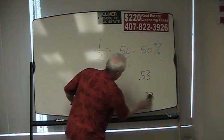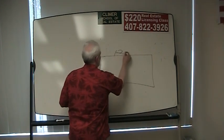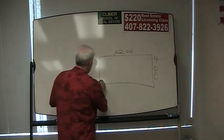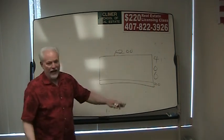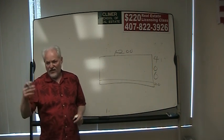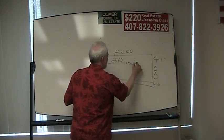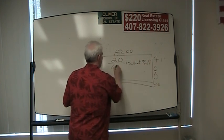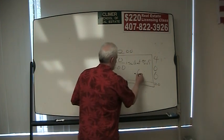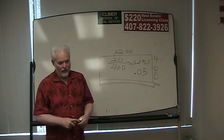Here's another type of fraction question you could have on your exam. If you have a vacant lot that is 1,200 feet long by 400 feet wide, and you're going to put a road 20 feet wide down the length of the lot, the road takes up what percent of the land? This is what percent of that — so 20 is what percent of 400? The calculator says 5%. That road takes up 5% of the width of the property.